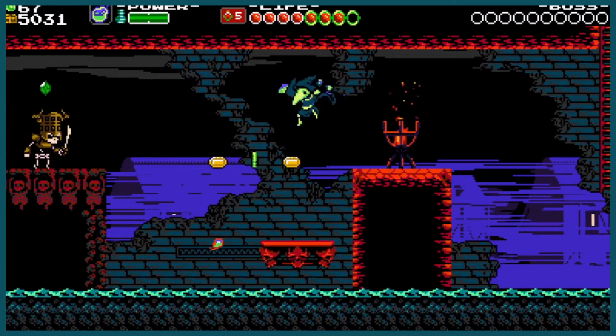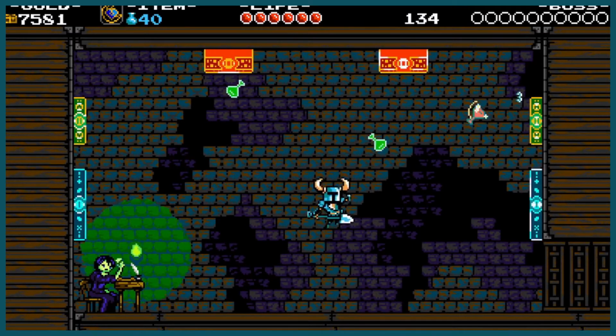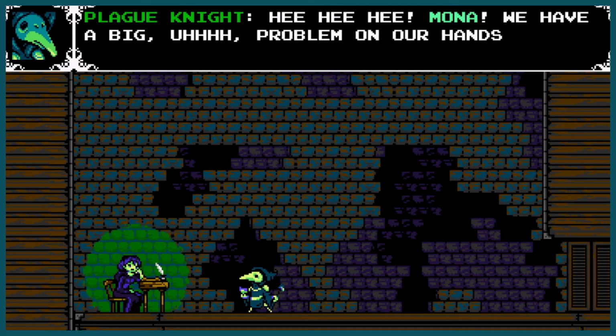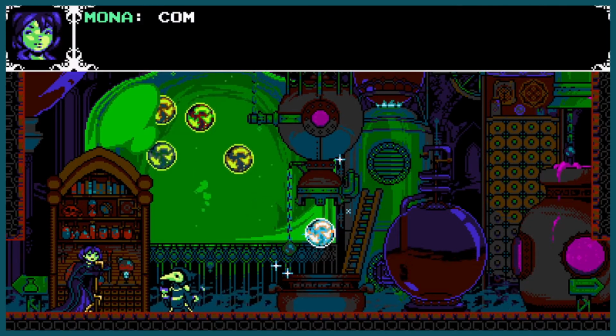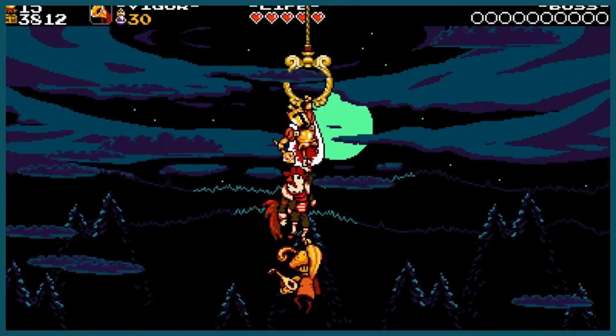Mona was actually in Shovel of Hope as a random NPC who runs a minigame, but she gets a major role in Plague of Shadows. I really like how previously trivial NPCs get explored in the new campaigns. It helps a lot with world building and creates some great and memorable characters.